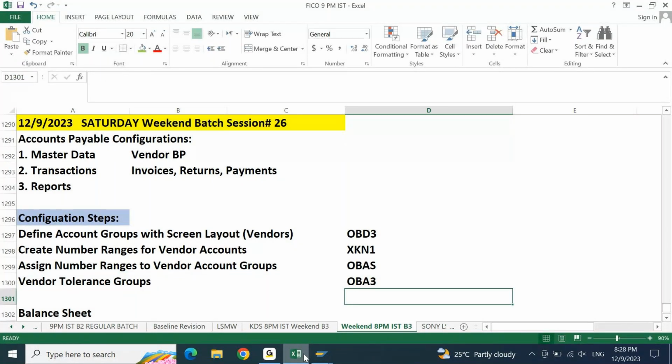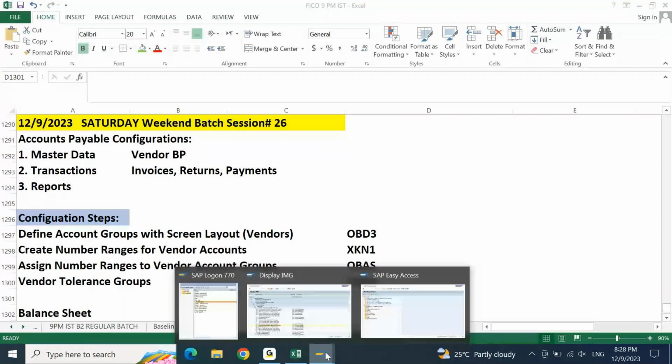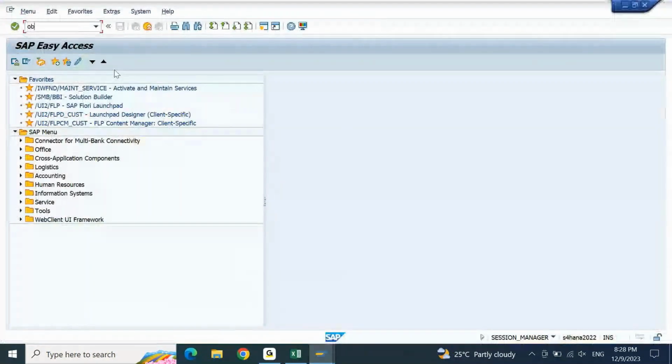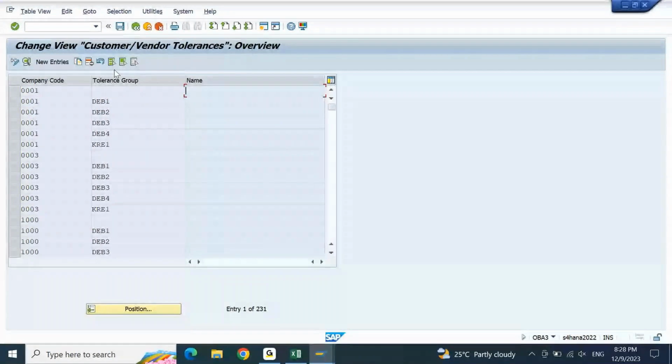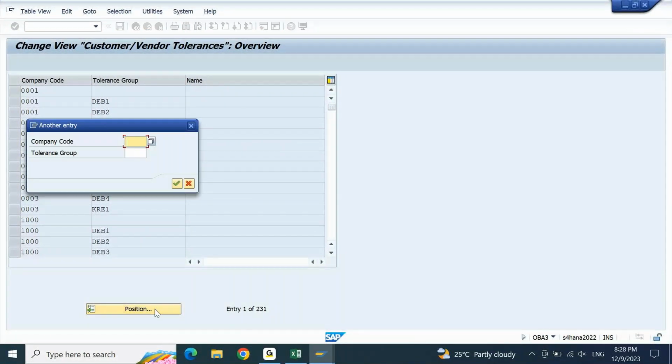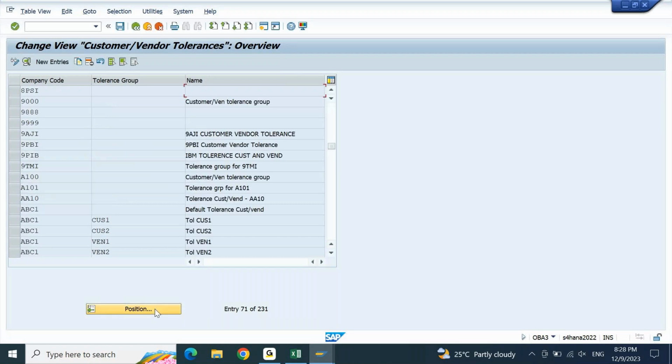Let us go to the OB-A3 screen. In OB-A3, you need to make sure for your company code this setting is available. Go to position, pick up the company code 8PSI. If you pick this company code and this setting is available, double click on this.